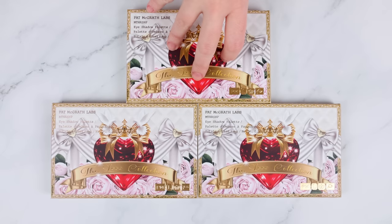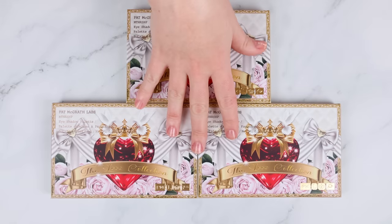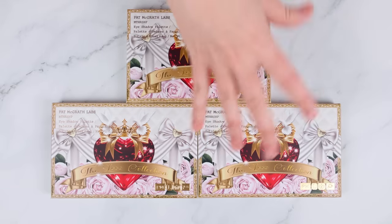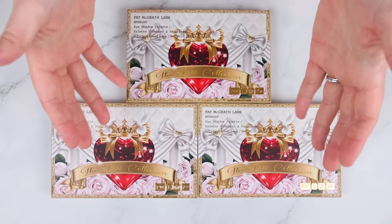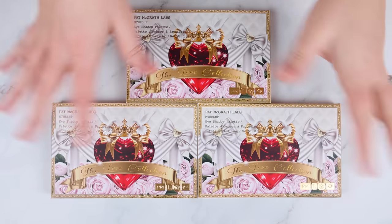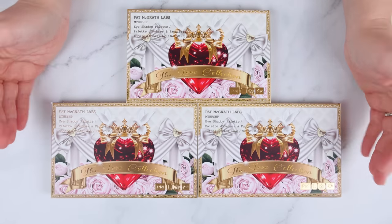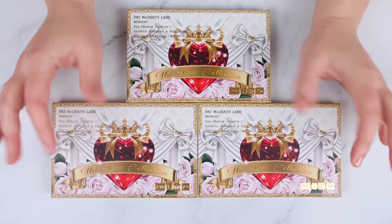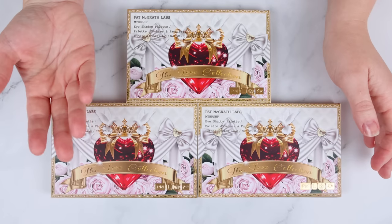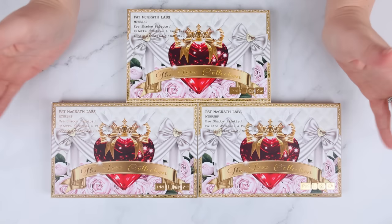So an important note to make is none of these eyeshadow palettes here have special shades in them, which I personally think was a huge miss. Huge miss, because I just think the most special thing about Pat McGrath Labs' shadows is special shades, right? Like, we all love, well, not all of us, I can't speak for everybody, but the majority of us love and adore Pat and covet her eyeshadows for that special shade formula. And even the Bridgerton collabs had special shades in them, and they're phenomenal in my opinion. So I think it was missed.